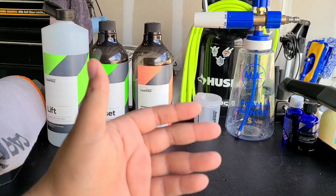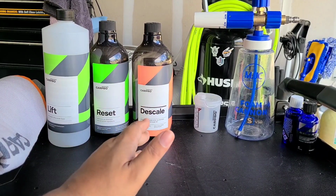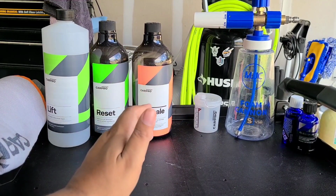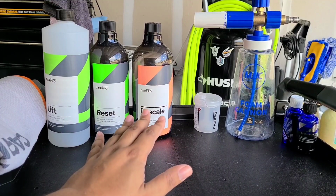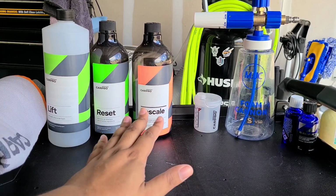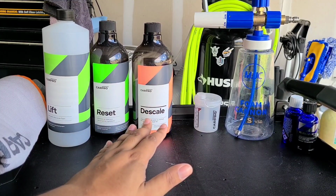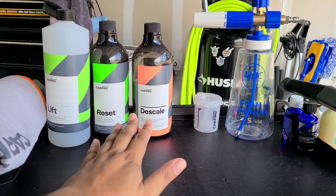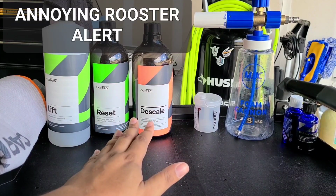Now, it has been 2 years, so that insane water beading has died down a bit. The car is still clearly protected, though. You can see how the water behavior is, and I'll show that. But I am getting ready to polish it again, and I'm going to put a different coating on after this. I'm going to do a separate video about that, so stay tuned. But I just wanted to give everybody an update to show how these coatings hold up after 2 years.